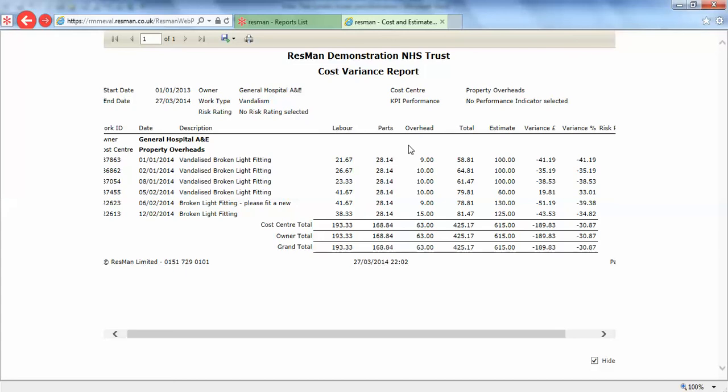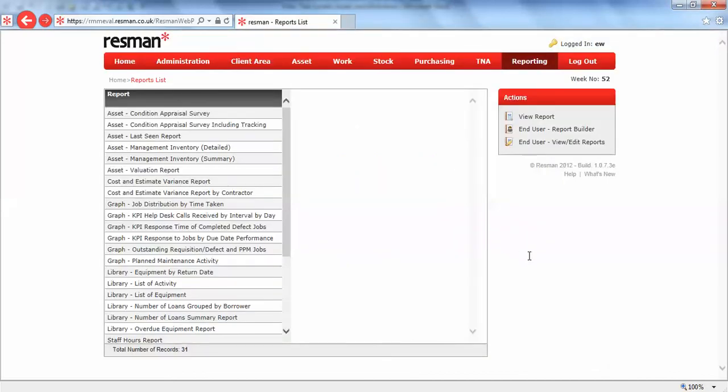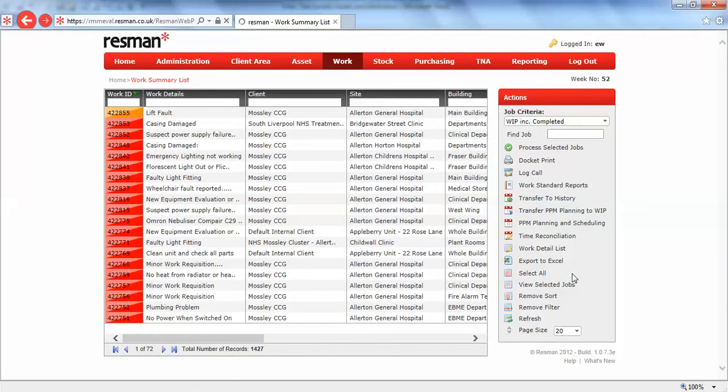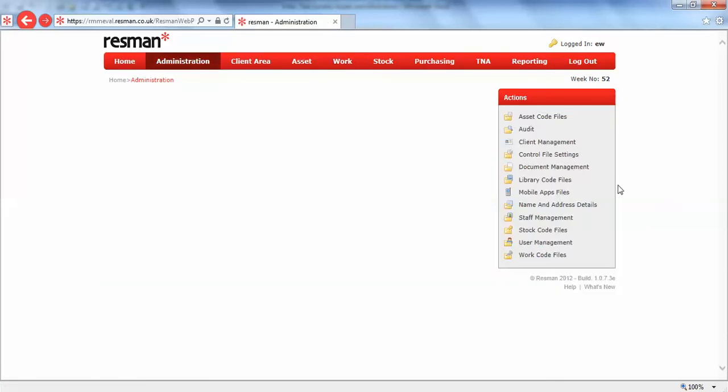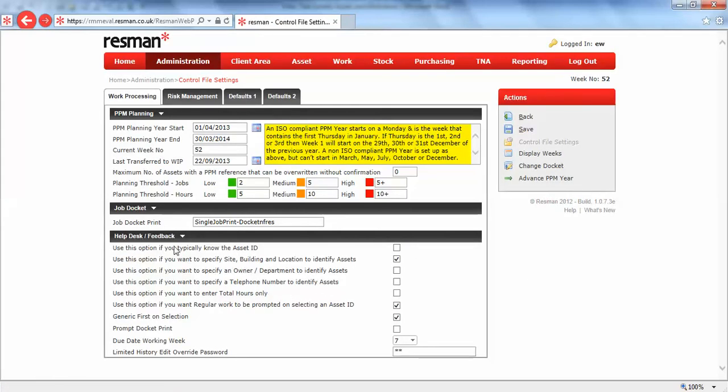So at that point we know that we can audit our work throughout the system, but what about logging a job and seeing our generic assets there? Just before we do that, we'll go to the administration section and have a quick look in our control file, and in the help desk area you can see that we've got an option there where it says generic first on selection.